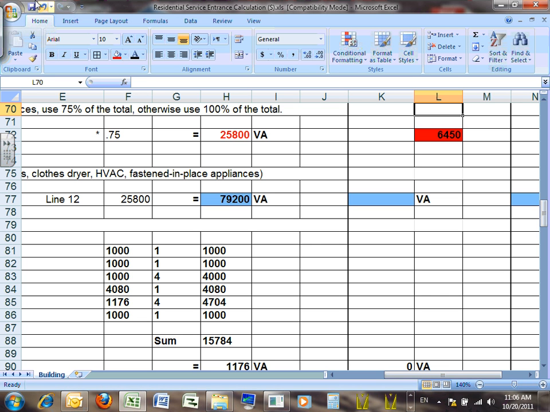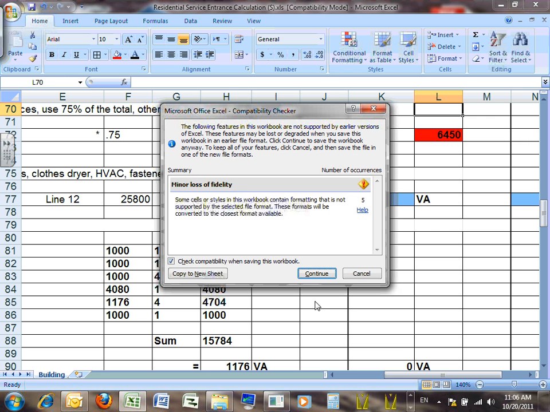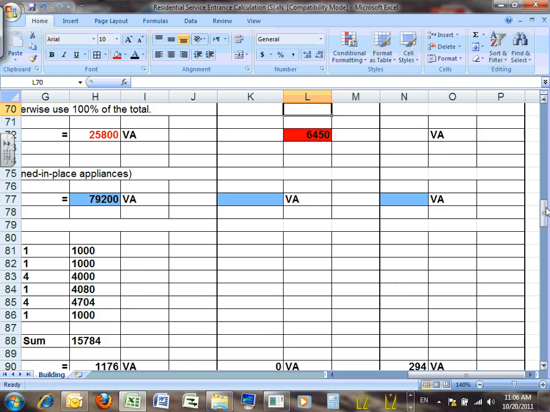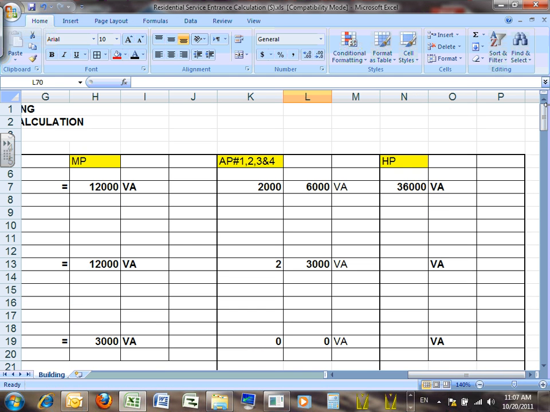Okay, so I'm going to stop right here. I want to remind you guys, continue, that you need to go back again and do the same calculation for the house panel. Now for the house panel, you got to be careful, guys. What's the square foot for the house panel? The square foot is just the common hallways, as well as the laundry area. That's just a square feet. And then you keep adding.